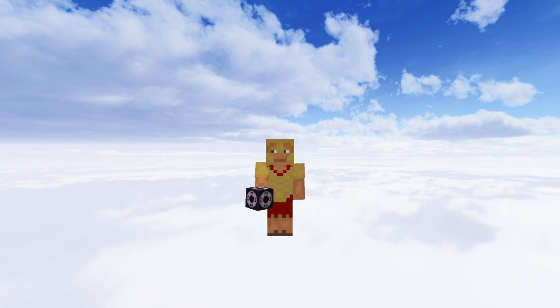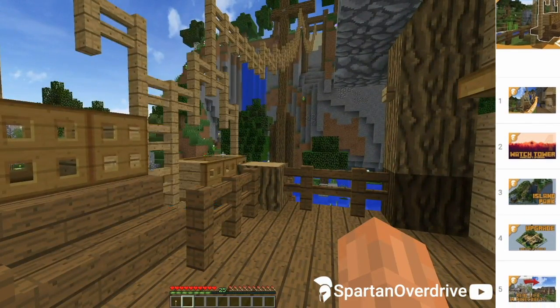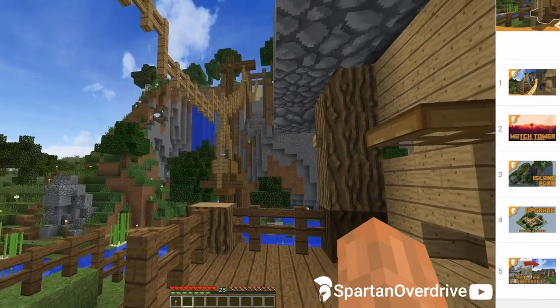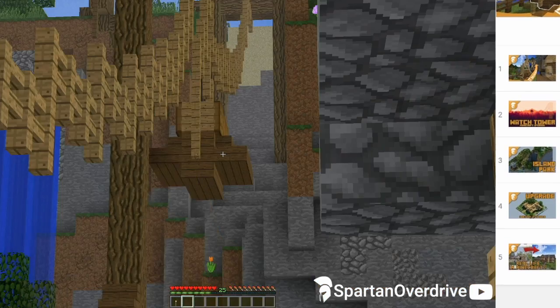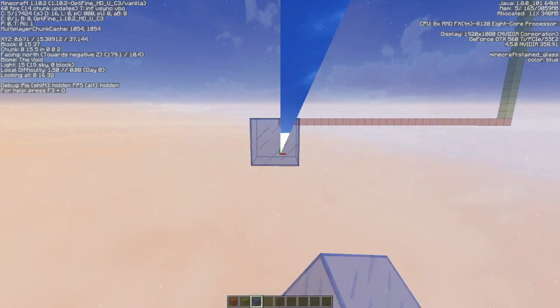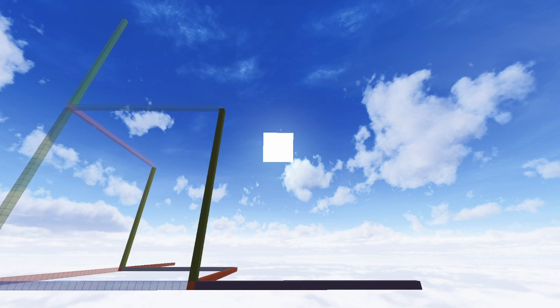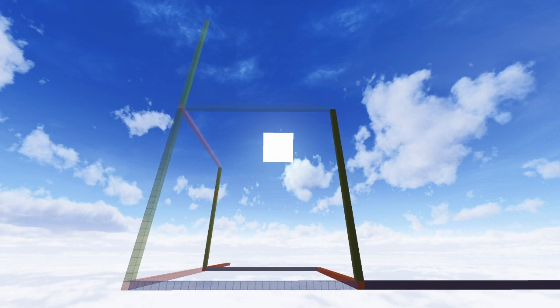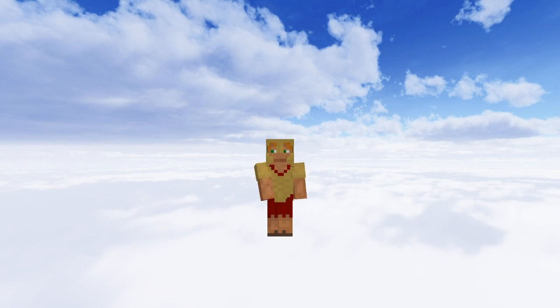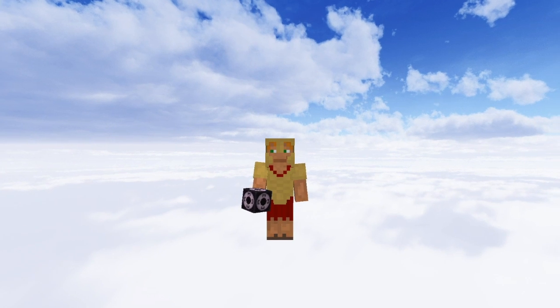That's right, the structure block. Buckle up because this is going to be a big one. If you've seen any of my other videos, you'll know I like using structure blocks to animate my builds and to provide downloads for you guys to modify and put in your own worlds. The biggest issue is big builds, since structure blocks have a limited load save size of 32 blocks cubed. Anything that doesn't fit within that boundary won't be saved. But not to fear, I'm about to show you how to work around this limitation with Mineception.